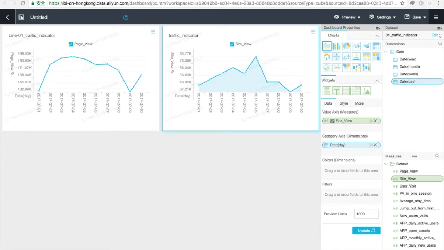Maybe the key concepts you want your team members to master are what the different types of charts actually represent, right? In what situation a pie chart is a good choice, in what situation maybe the radar chart is a good choice. And you need your team members to be able to decide what kind of data I want to put in a dimension and what is the measurement I want to look into. So it's all about your business intelligence. It's not about the programming. We want to save you technical obstacles and gain the business intelligence immediately.